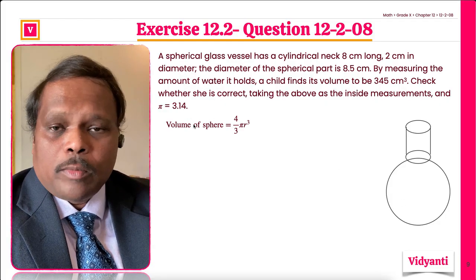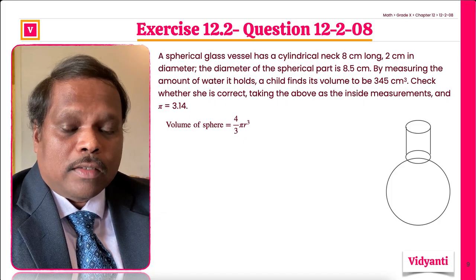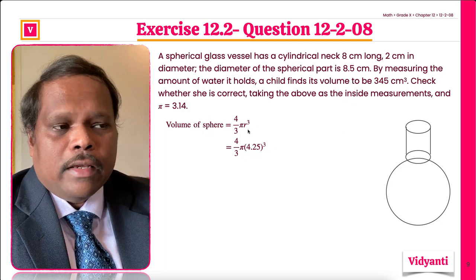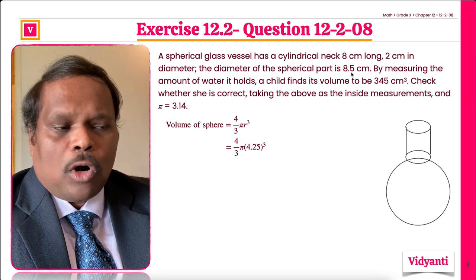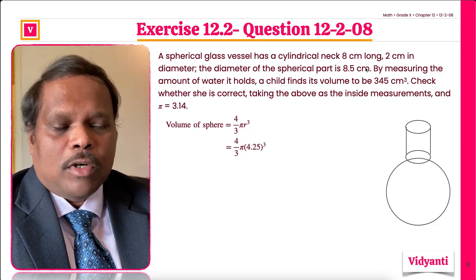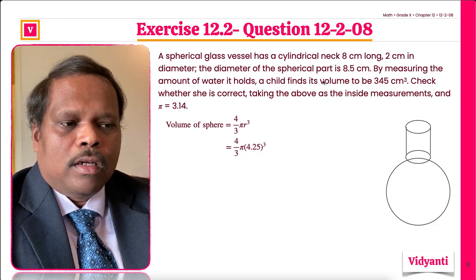One is the volume of the sphere. We know the formula, 4 upon 3 pi r cube, where r is the radius. Now the thing where we have to be careful is this involves a radius, and the diameter is given as 8.5. So do not substitute 8.5 directly because this is the diameter. Take half of the value. Radius is half of the diameter, so radius is half of this, which is 4.25.